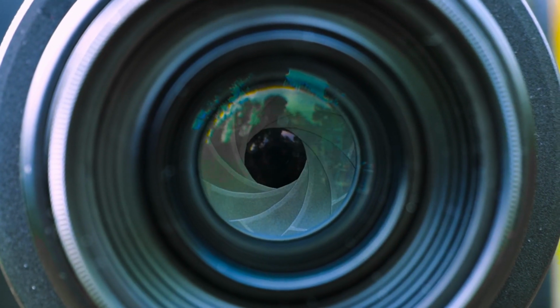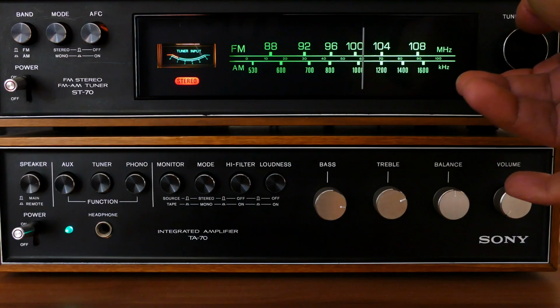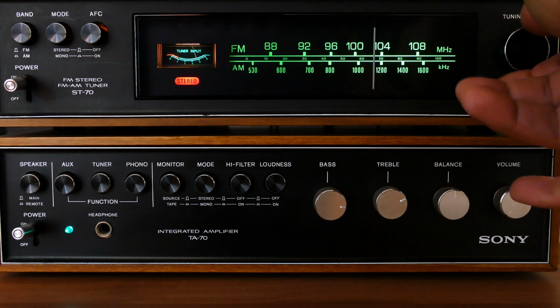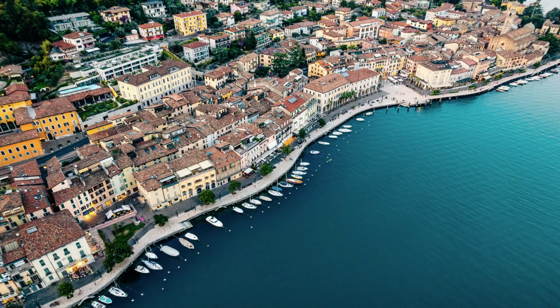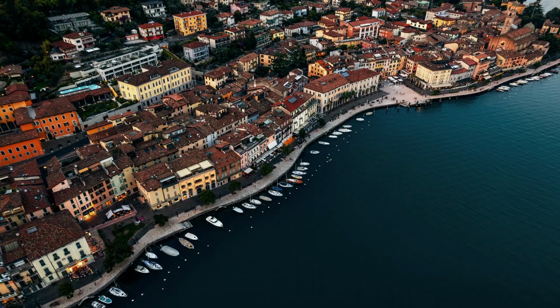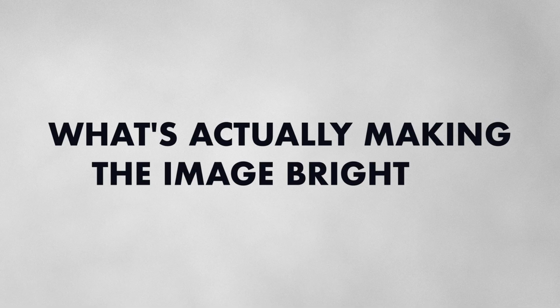So ISO doesn't physically impact how light reaches the sensor of your camera. It's not physical like your shutter speed or your aperture. ISO is like a volume knob on your stereo. The more you turn it up, the louder it gets, or the brighter the image gets. The more you turn it down, the darker your image gets, or the softer the volume of your stereo. So what's actually making the photo brighter? Well, what's happening is you're turning that knob and your sensor is becoming more sensitive to light or more dull to light.